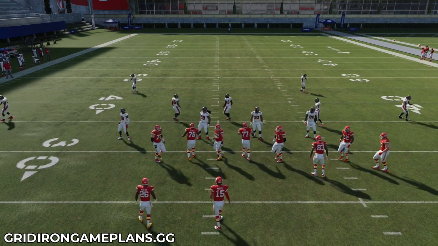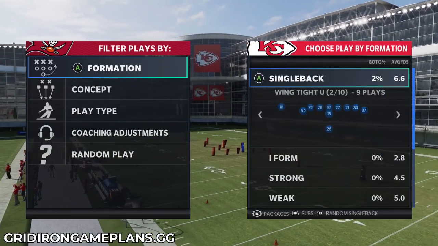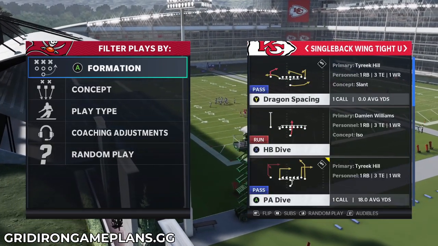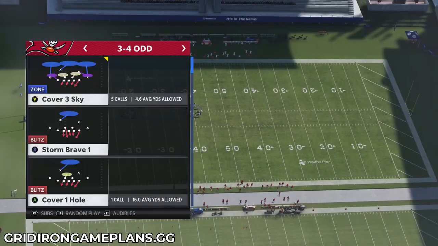So let's go ahead and go back into the wing tight U, and let's talk about the other coverage shells that you guys can focus on beating with this. So again, wing tight U, and the play that we're running is known as PA dive. Let's go ahead and move on to cover four. Going to cover four here, cover four drop.